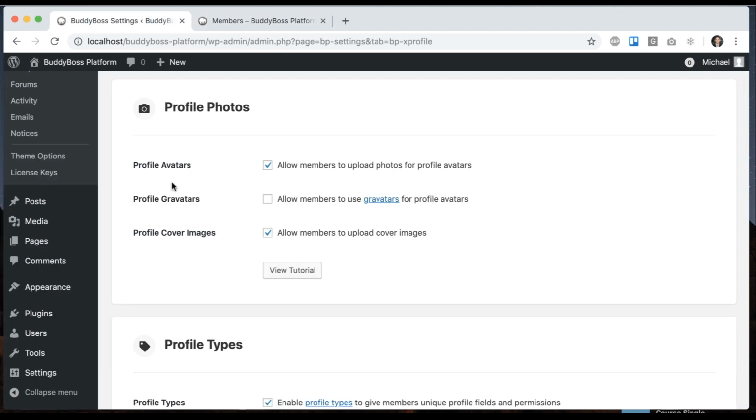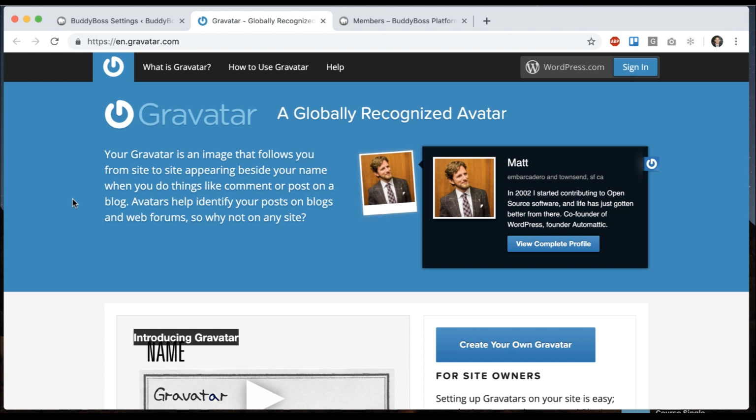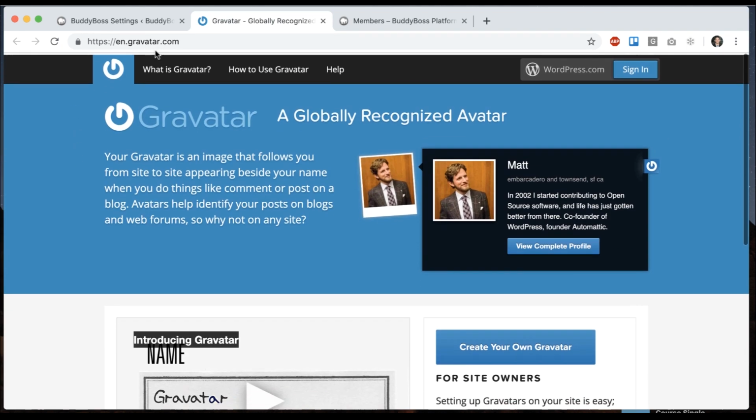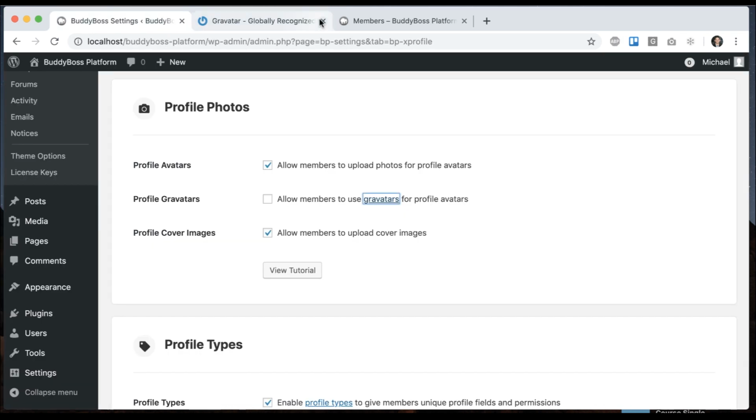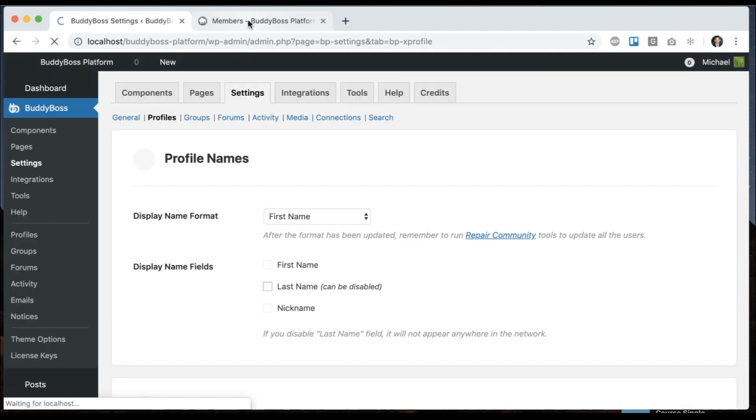And then the next option here is to allow for gravatars. So let me just click this link. If you're not familiar with it, a gravatar is basically the ability to have a photo associated with your email address. And when you use your email address on websites throughout the internet, that photo will be carried along with it. It's a popular system. Lots of sites take advantage of this. So even if you yourself are not using a gravatar, chances are some of your users are. So we can go ahead and enable that.